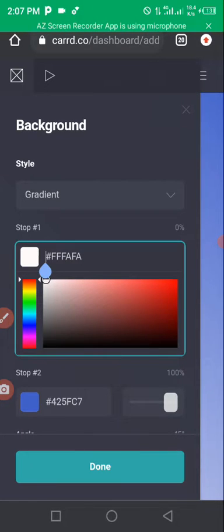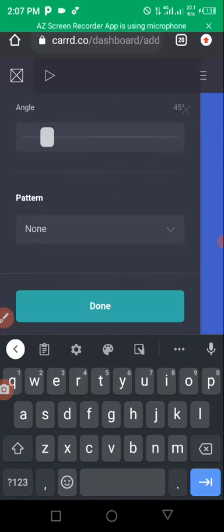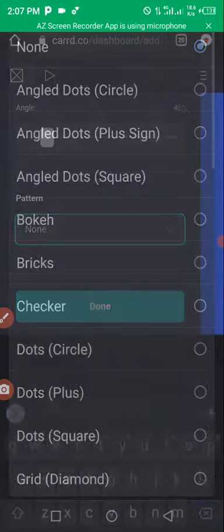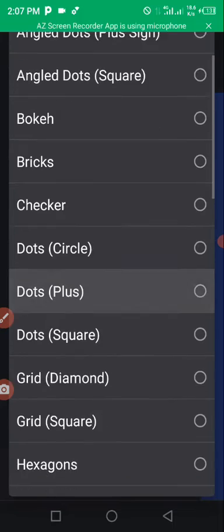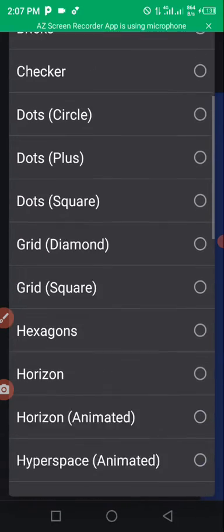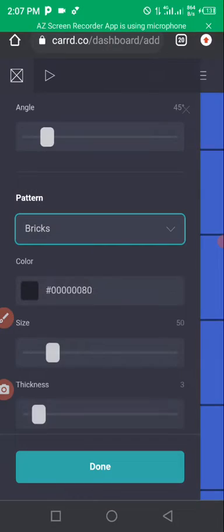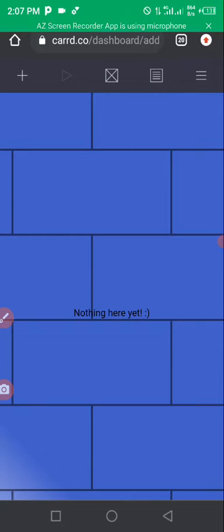So you can make it whatsoever you want it to be. Let's go downward. You can make it in the form of a pattern, so you can choose the one that you desire. It can be bricks. Let's check out the brick. So that's brick, for example. We've changed the background right away, as we can see. You may decide to choose other options apart from this one. Just try to explore as much as possible.